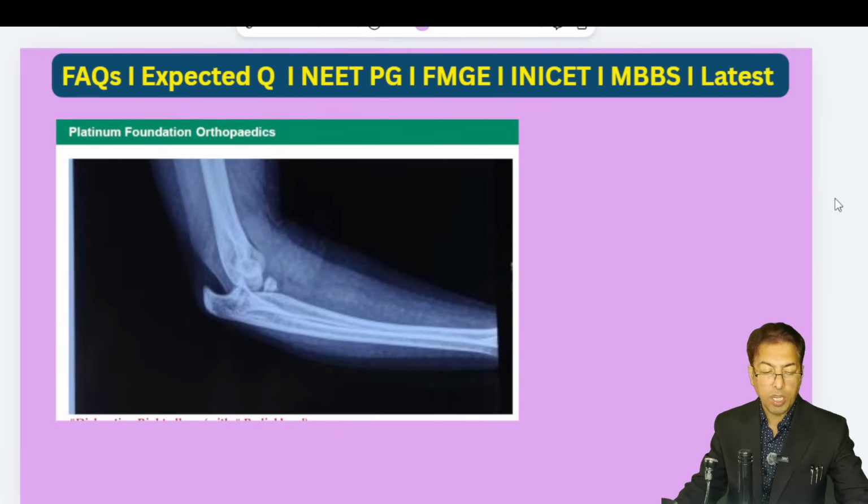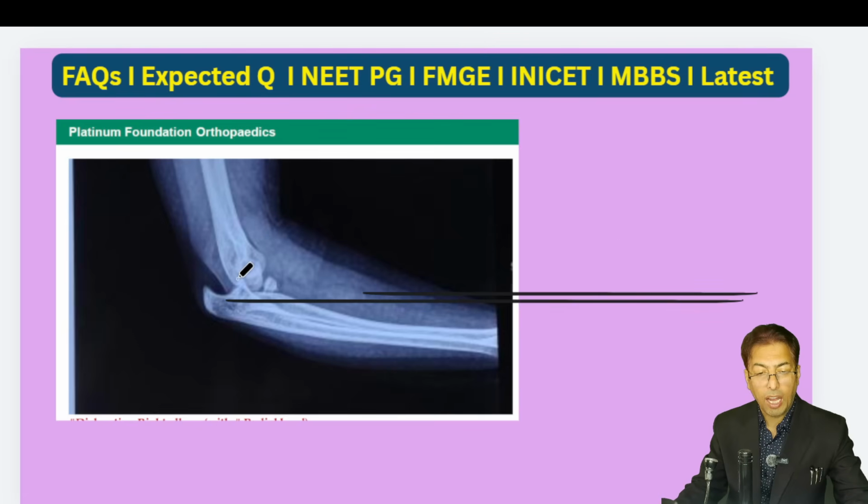Now over here, this is an image-based clinical condition, and they are asking you to recognize the deformity. As you can see, this is the area of the elbow joint, this is the arm bone, and this is the forearm bone, and you can see the dislocation at the level of the elbow joint. So this is an area which you have to focus on, and this area shows that the lower end of the humerus has moved away from the elbow joint, and this is a classic example of an elbow joint dislocation.